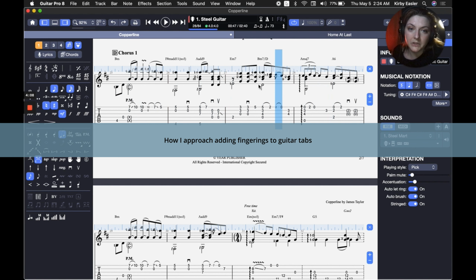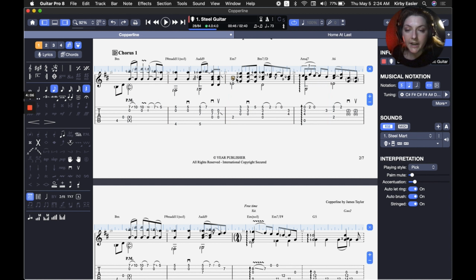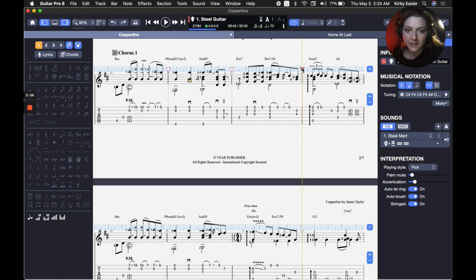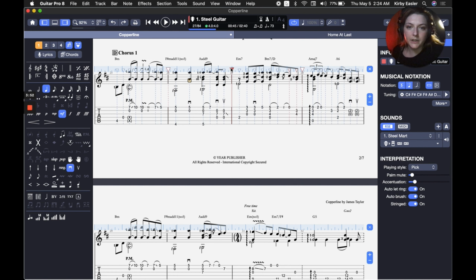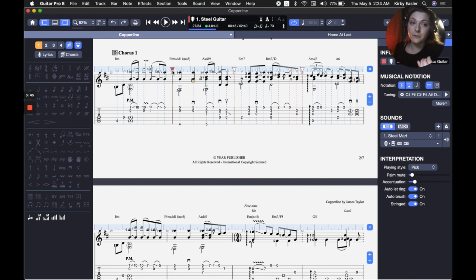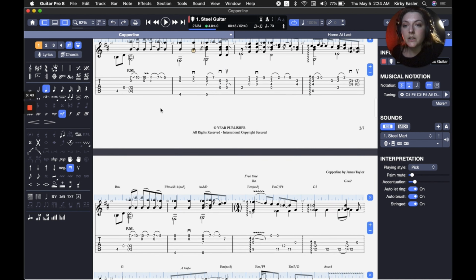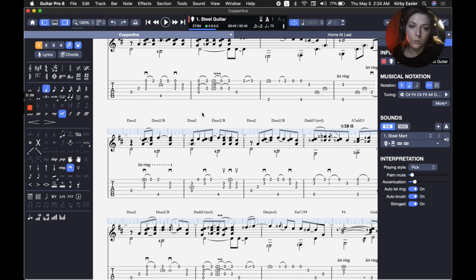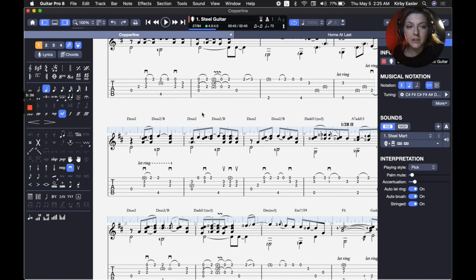I know not everybody else does, but I include it because I want people to be able to really trust the tab as a reliable source, with everything where it needs to be, so that you don't have to run off and go watch a video just to get a ballpark estimate of what the song should feel like. I want tabs to have enough information self-contained in them that you don't have to use a video reference if you don't want to, and you can still come out pretty close to what the artist is doing.